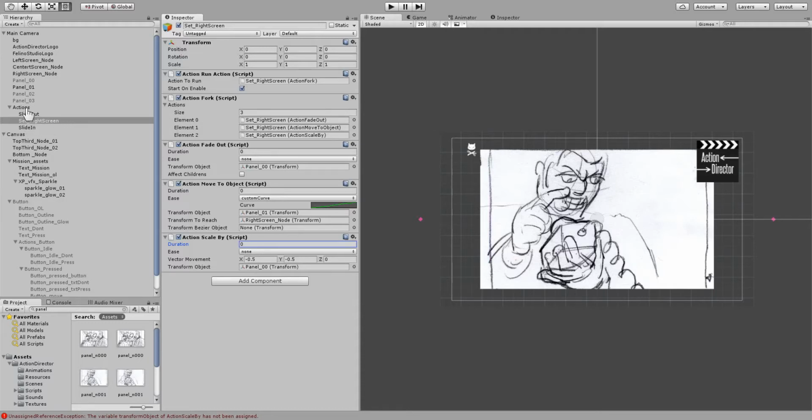Now we're getting some more complex actions. So we're going to need to call these in a series. We're going to remove this from set the start unenable to false. The same thing up here. And now for the slide in. So we know it's going to be over here. We want it to move to the center node. We want to call, and it's panel 2 that we want to move.